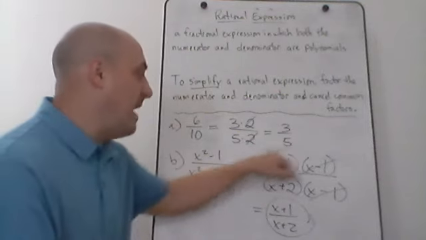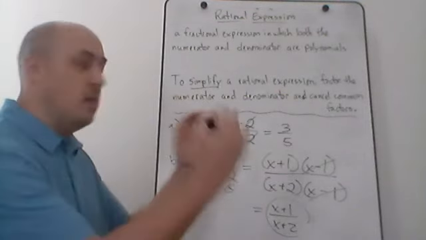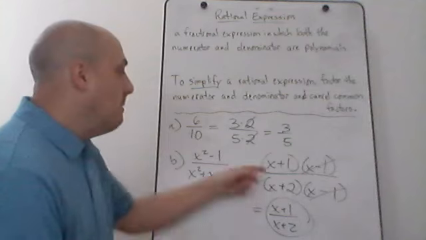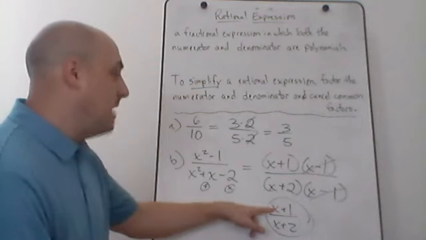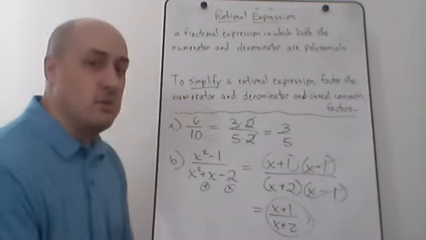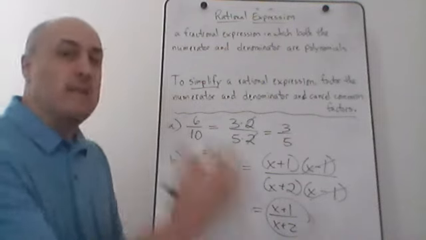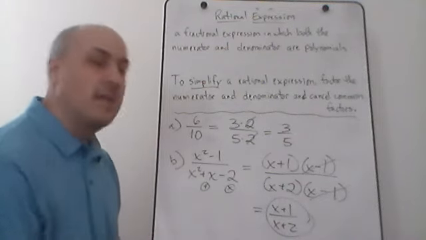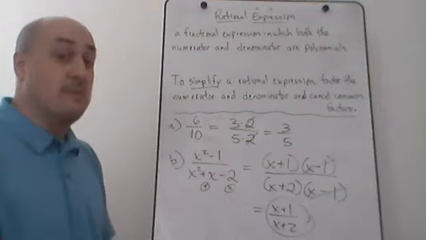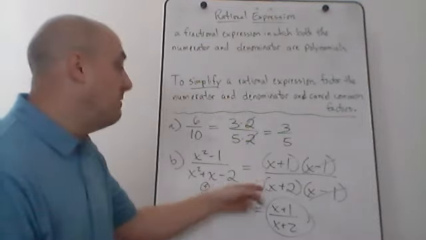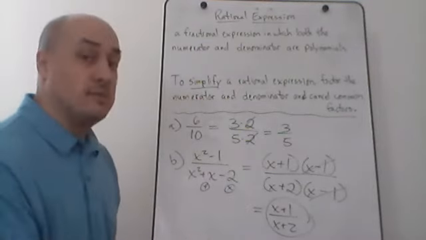When I have this in the factored form in the numerator and denominator, I need all my factors to be in parentheses. But then in my final answer, notice I did not put the x plus 1 or the x plus 2 in parentheses. Since there's no other factors on the top and the bottom, I don't need to keep the parentheses around those things. It's not wrong to have them there, it's just extra stuff that's unnecessary. Right? So if there's only one factor left, you can drop the parentheses around the factor.